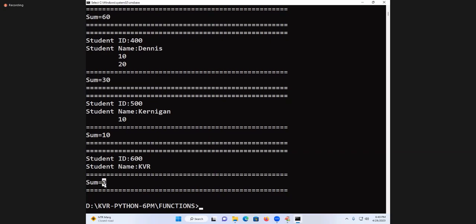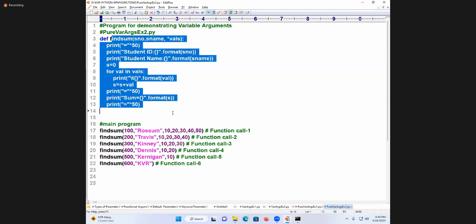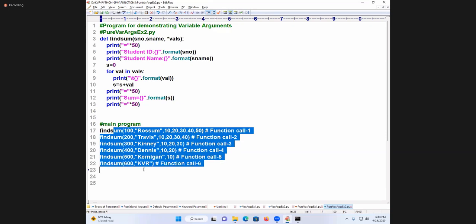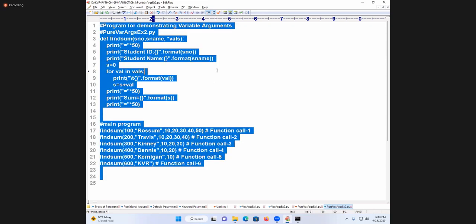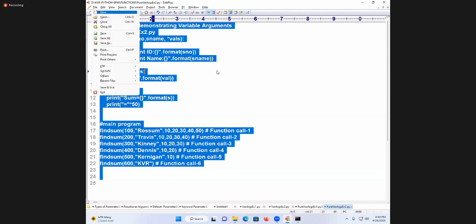What is the sum equal to? 0. Are you getting? How many definitions am I defining? Only one. But how many calls are there? The beauty behind that is called what? Variable arguments. It's a very frequently asked question. Star param is called what? Variable length argument. What is the type of it? Tuple. Shall I move forward? Okay. Carry on, students.